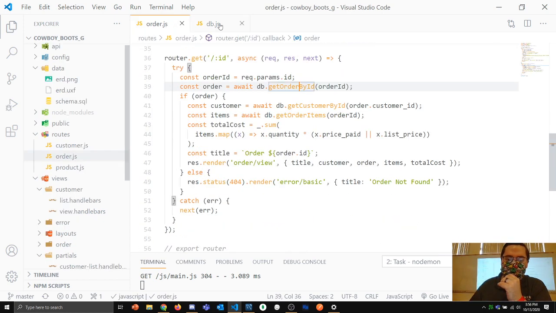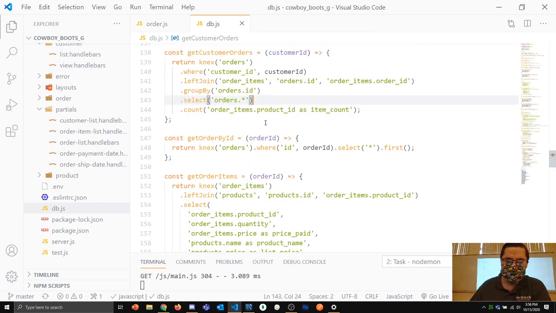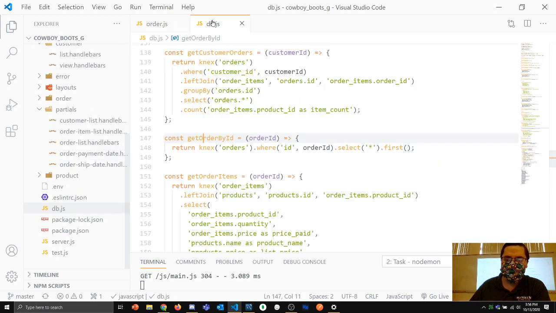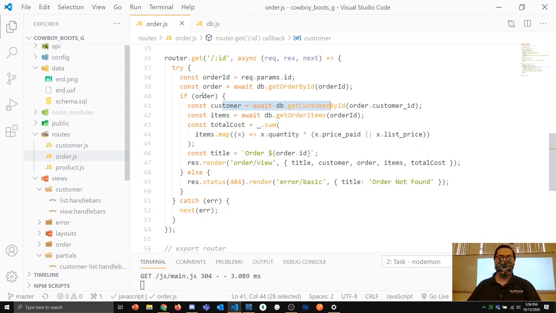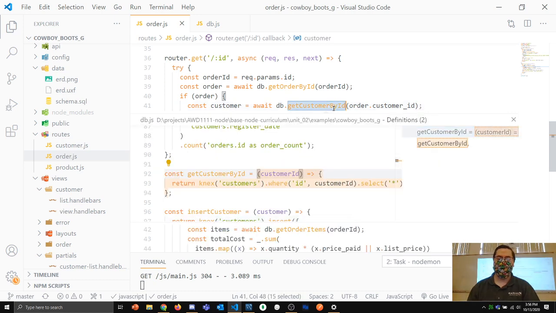So I get the order, and the next thing is to get the customer. Getting the customer is pretty straightforward because once I've got the order, the order includes the customer ID. So I just say, let's go get it. I've got the customer ID.